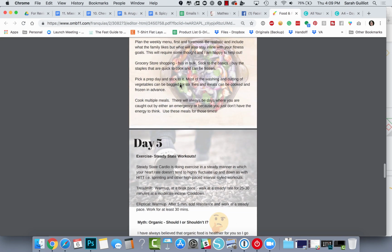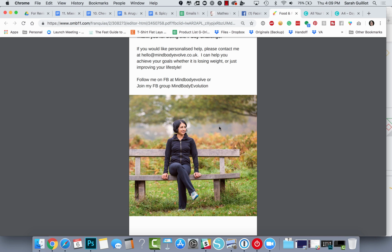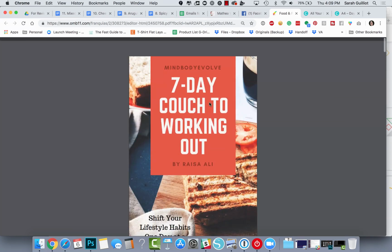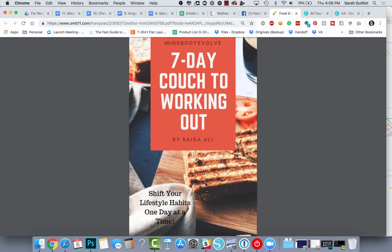So I think if you followed that recipe throughout and pulled out the nutrition stuff and created a whole other PDF for that, because I think it's really great stuff, I think it would look a lot more cohesive and clean. And also I love, love, love this image of you. You might even consider putting that on the first page instead of the food image, especially if we're focusing this document on exercise now, if you take my advice. If you just do the 7-day couch to working out and then you have that image of you sitting on the bench, I guess it would be a better image if it was of you walking or stretching or something, but just a little hint at you on the cover would be awesome.